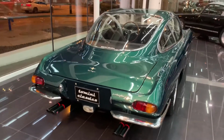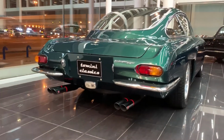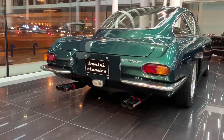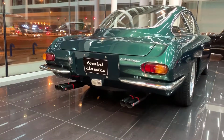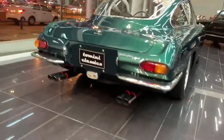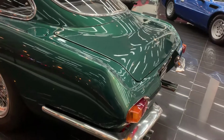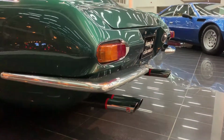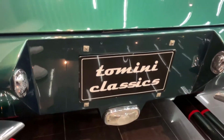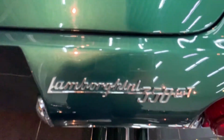I'm very sorry, there was a fly flying around here, which is very annoying. And again, when we look at the back, another couple of cool features. You know how modern cars have a specific place for the number plate, like a little space, 30 by 15 centimeters, where you can place your number plate. And this car, it's sort of the whole bumper. The bumper and the trunk of this car is quite low. The way the line works is that there's a big cutoff overhang where the number plate and the rear light is placed. You got your pretty cool Lamborghini signs.